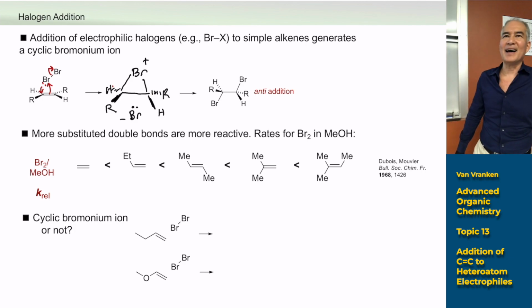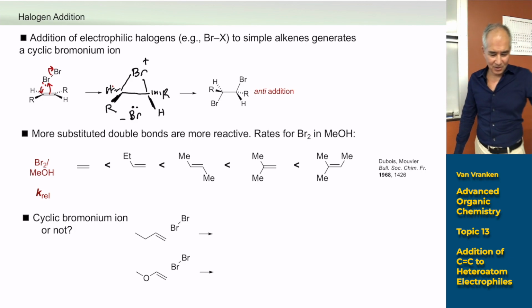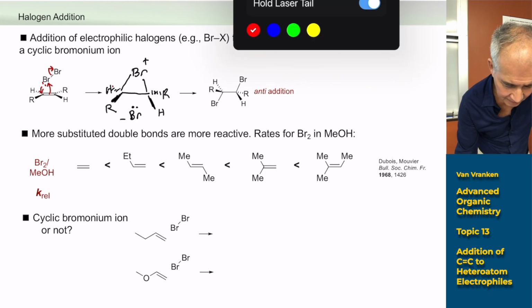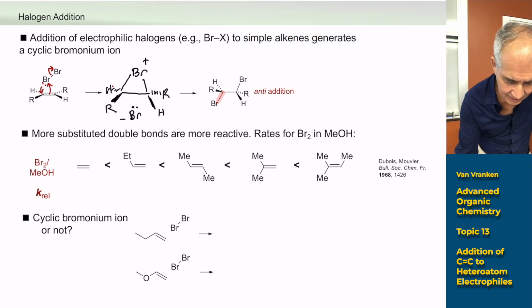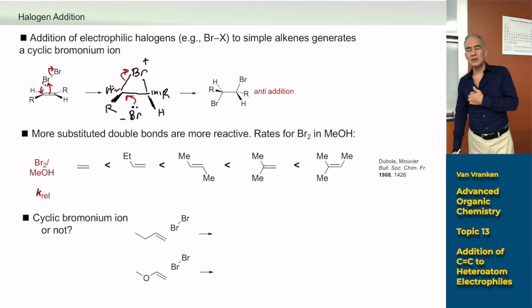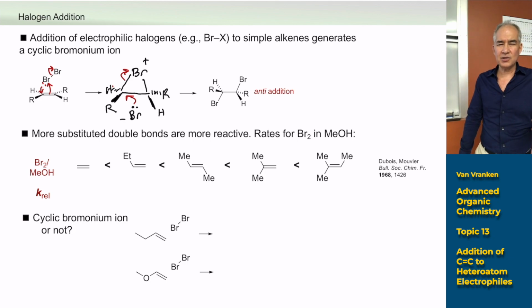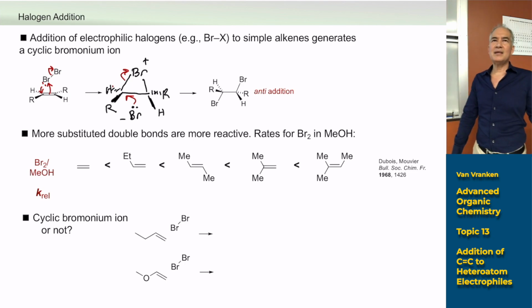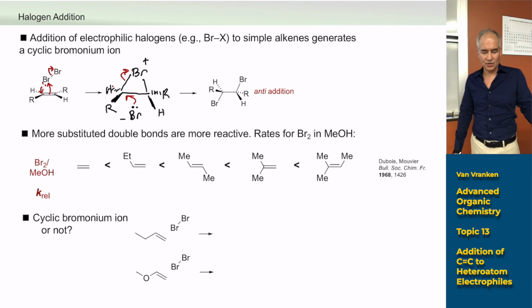There's no way to prevent that because, at least for this simple case where R is achiral, there's nothing to control which side. According to my arrow pushing, the bottom Br must have added over here on the left side. So let me make sure that I follow through with that. So let me open here. There we go. And I'll pop open this carbon-bromine bond. So the result is anti-addition. It's not going to be obvious that it's anti-addition. If you had a cyclic alkene like cyclohexene, cyclopentene, it would be totally obvious that the addition occurs anti to each other.